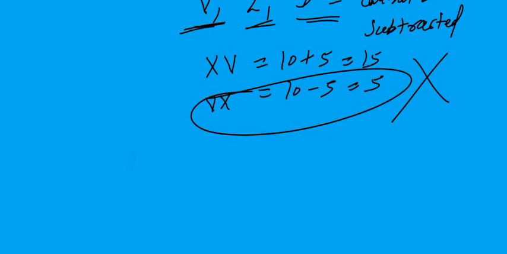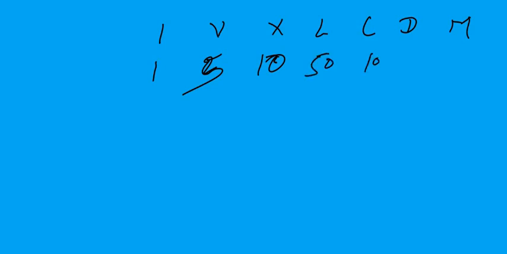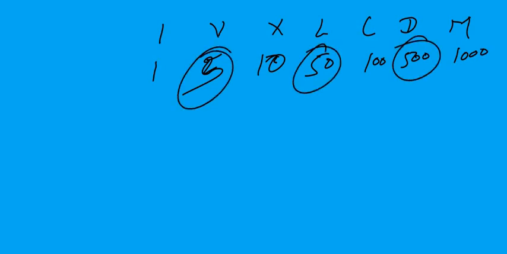So now let us summarize all the rules. What are the rules of Roman numerals? Basically, what are the bases? I, V, X, L, C, D and M. These are the bases, that is, in Hindu-Arabic you would say 1, 5, 10, 50, 100, 500 and 1000. But 5, 50 and 500 cannot be repeated and cannot be subtracted.